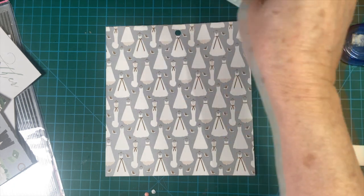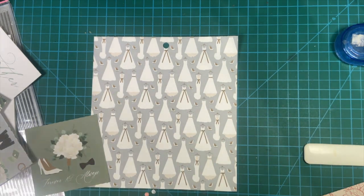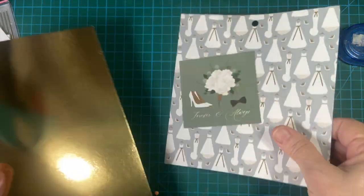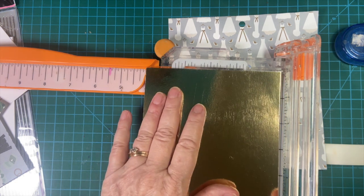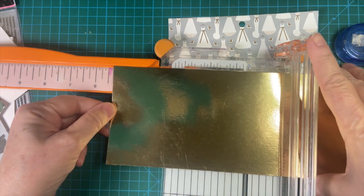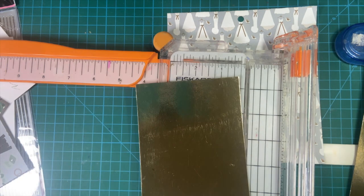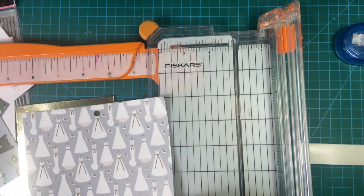Oops. Yeah. All right. Oh, yeah. Gotta be careful. My fingerprints will show on here. Okay. I don't think I'm going to emboss that.